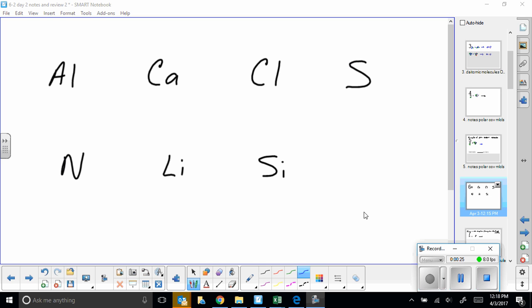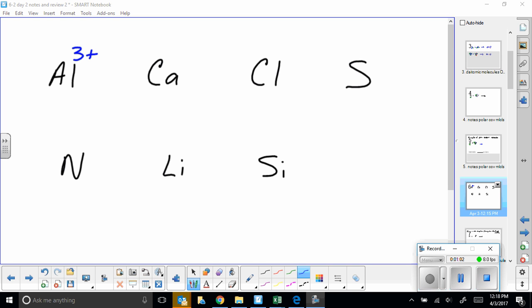Remember, this is how many electrons it wants to gain, lose, or share to become chemically stable. So we first look at aluminum, and aluminum is group 13, so it has 3 valence electrons, and it has 2 choices. It could lose those 3 valence electrons and empty that shell, and then the shell underneath it is full, so it would be chemically stable, or it could gain 5, and it takes the shorter route, so it's going to lose 3 electrons. If it loses electrons, it becomes positive, and it's losing 3 electrons, so it's going to become charged 3+.